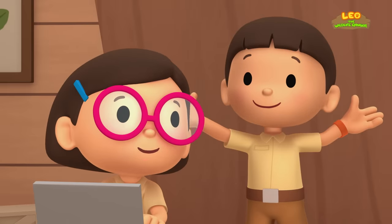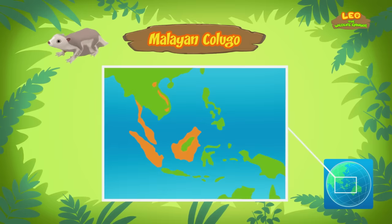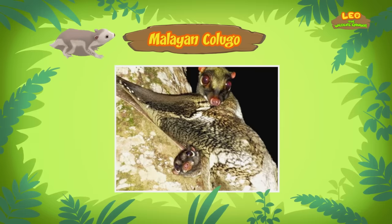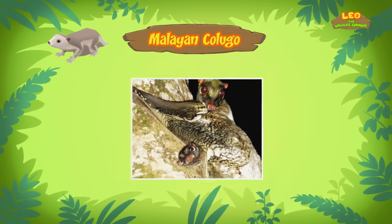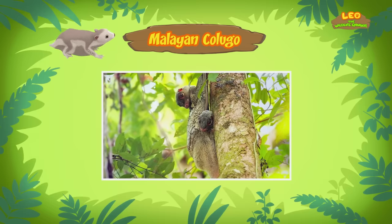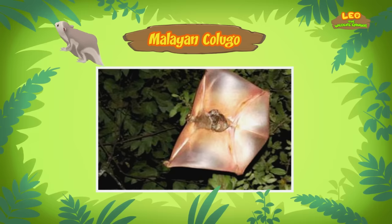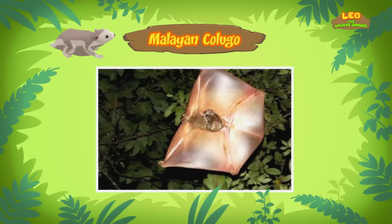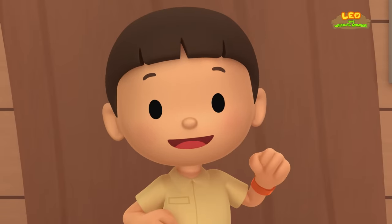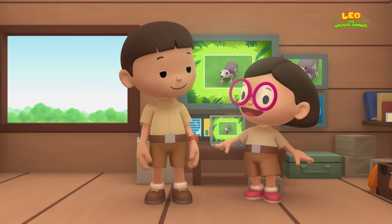Wow, that's so cool! The Malayan Kalugo can be found in the rainforests of some Southeast Asian countries. They only feed on leaves, flowers, and fruits. The Kalugo you found is still young — a young Kalugo takes about two to three years to reach its full size and to glide on its own. It was probably learning how to fly when it collided with your paper plane. Normally, a mother Kalugo will carry her young as she glides around the rainforest. This young Kalugo can't glide very well yet — we have to bring it back to the rainforest to find its mother. Come and join us! That's a great idea, Leo! See you downstairs!